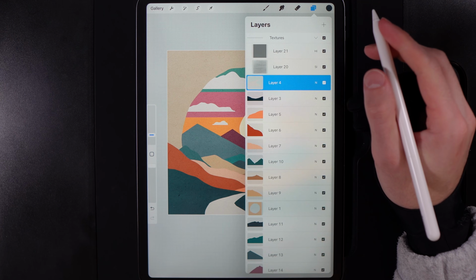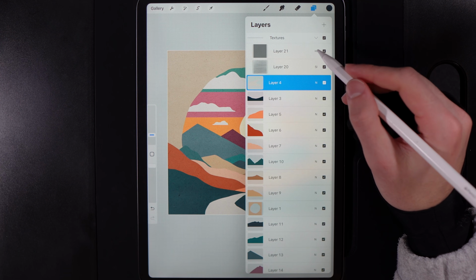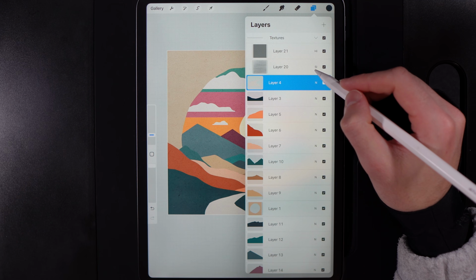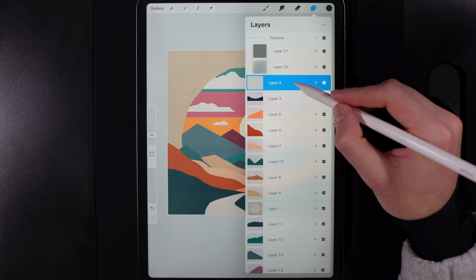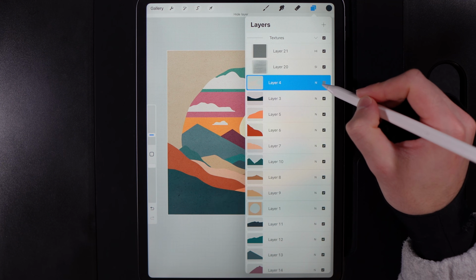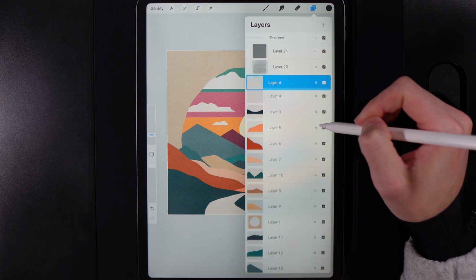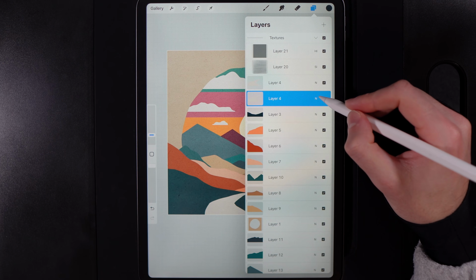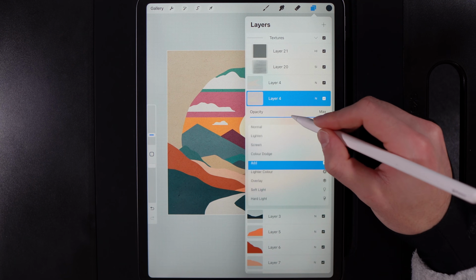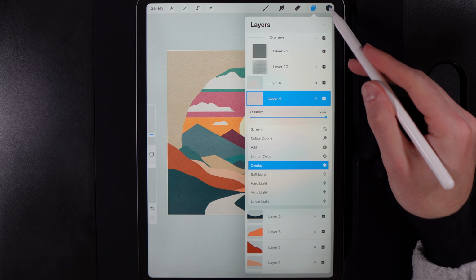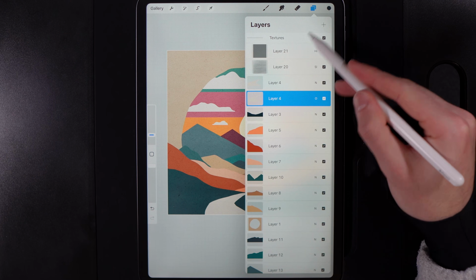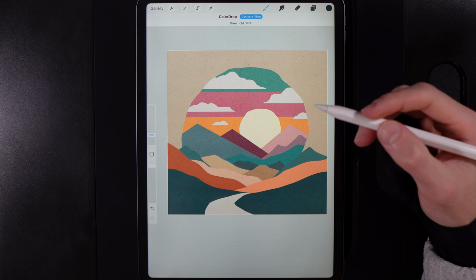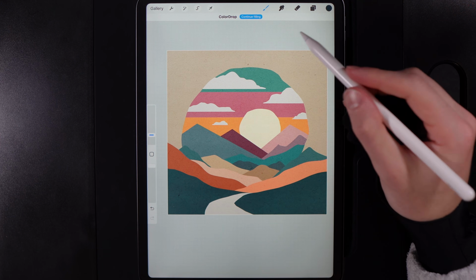Now we're going to repeat the same step over and over again. So if you get fed up of hearing my voice, you can always skip ahead. But what we're going to do is we're going to go to this layer here. So this is our path. Swipe it to the left and duplicate it. And then making sure you tap on the bottom one out of the two. This particular one, we're going to tap on it and change the blend mode to the option of overlay. And then grab your color and just drag it down into the space of the shape. You won't see any visual change on this one right now.